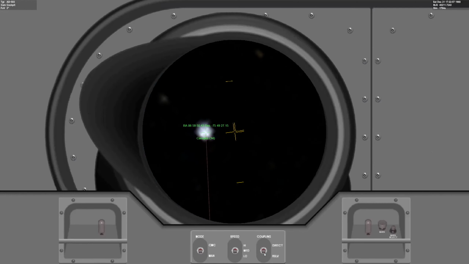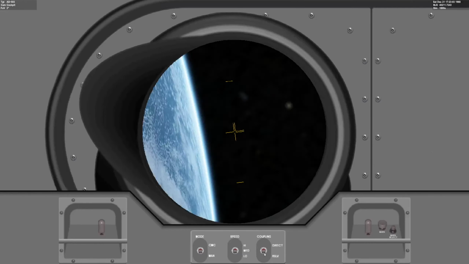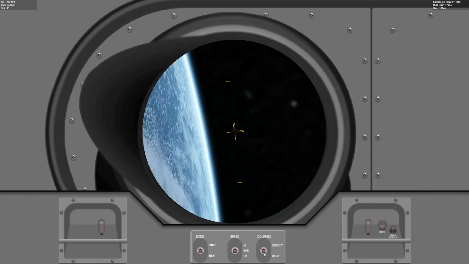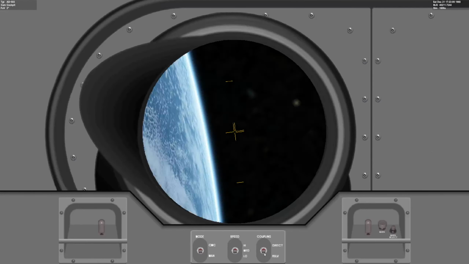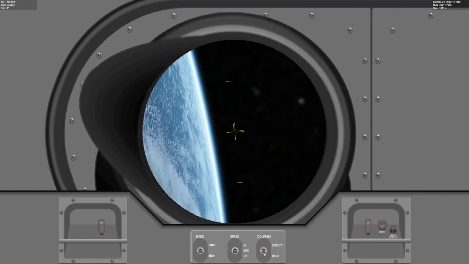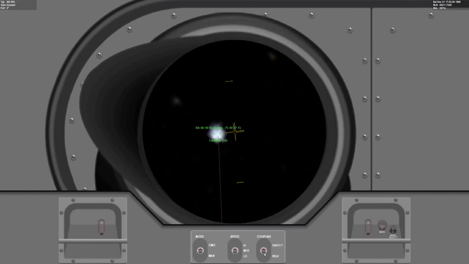Now I can do down, up, right, left, which they're backwards at the moment because honestly I'm not sure. It might be a case of I'm moving the optics to the right. I did know this. I was looking at that description earlier, but it's been a bit.